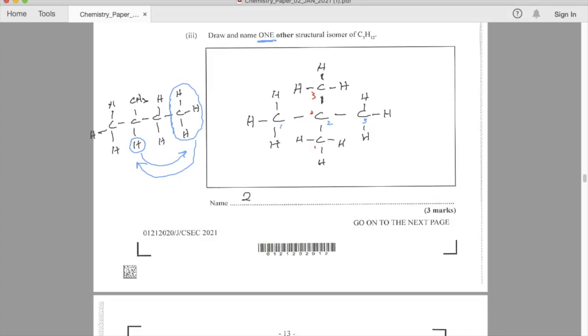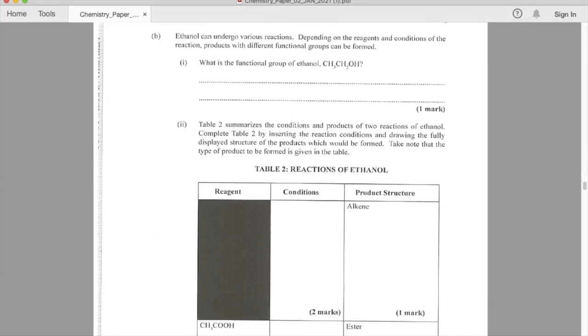2, and we use a comma to separate numbers. Because we have on carbon 2 a methyl group, we're giving the position of the methyl group. So there is one on carbon 2, there's another one on carbon 2. Then we use a dash to separate numbers from the letters. We have to say that there are 2 methyl groups, so we would say dimethyl. And the longest chain is made up of 3 carbons from the alkane series, so it would be propane. 2,2-dimethylpropane.